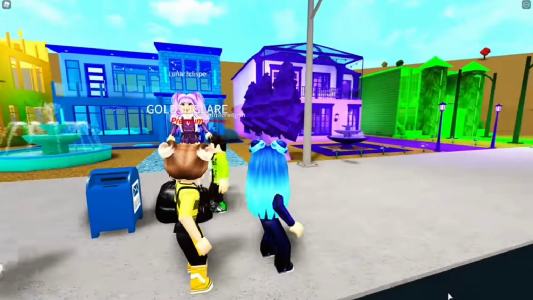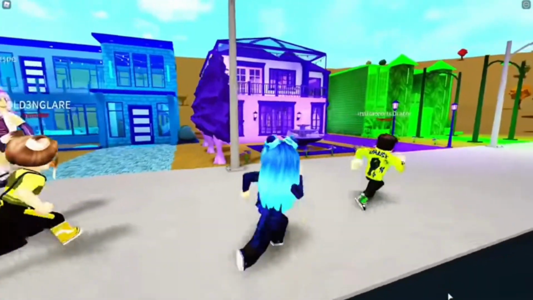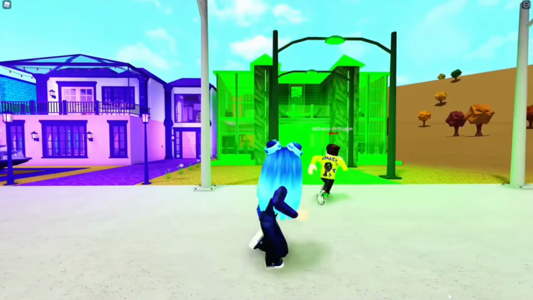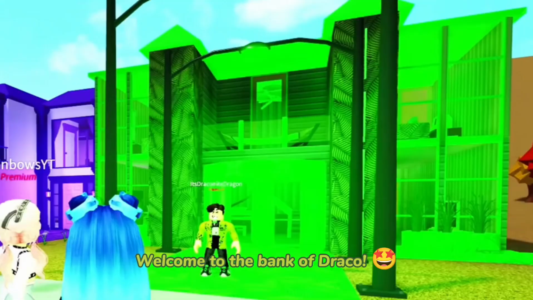Should we start from green? I think we should start from the right. Okay, yes. Sure. Let's start with Me Draco first. Okay. Whoa. Okay, Draco. Welcome to the Bank of Draco.